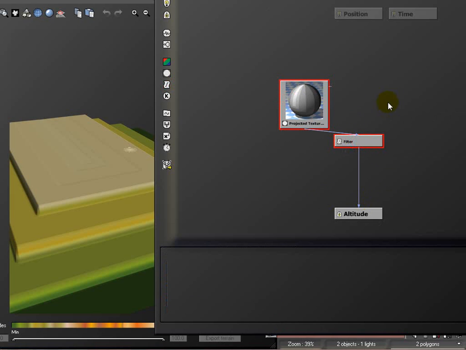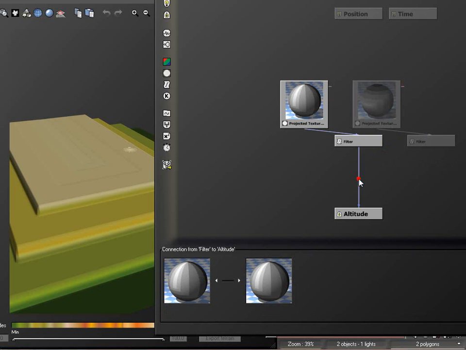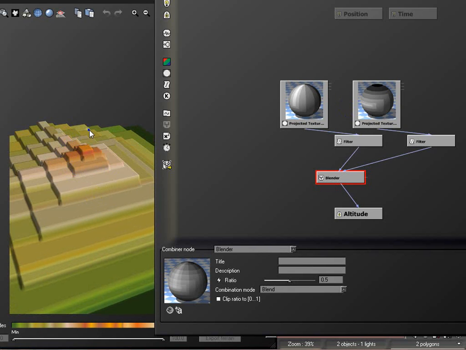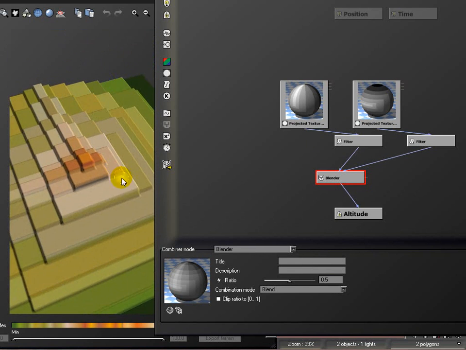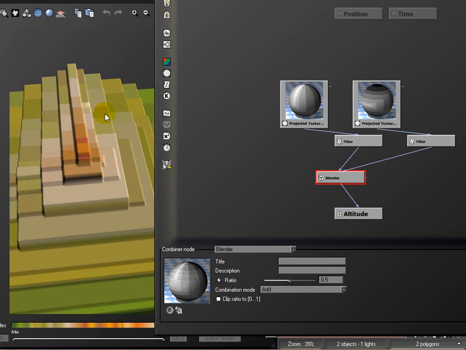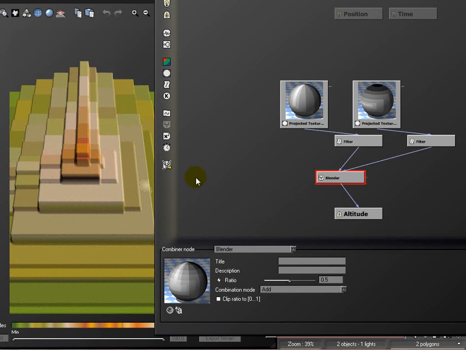We'll copy this one. I also want to rotate it a little bit so we have it in different directions. Next, we'll apply blending and blend them together. Right now you'll see how they mix together: one direction and a second direction blend together. In some cases, we can change to add mode, so we can see more strongly how they affect each other.